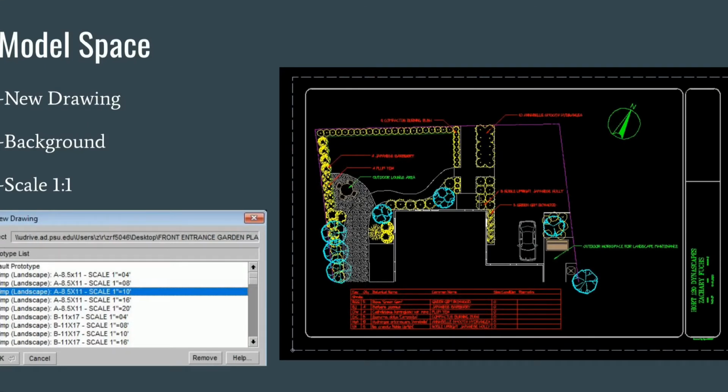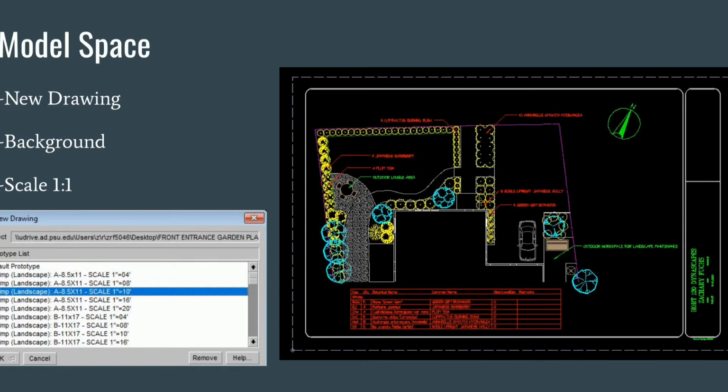When opening Dynascape, the user will begin by clicking the File button on the upper right hand corner and selecting New Drawing. Once that has been selected, a menu will pop up giving the user paper size options. In this design I used an 8x11 paper size with a scale of 1 inch equals 10 feet. Unlike AutoCAD, Dynascape will automatically scale the page to 1:1 and does not have a separate paper space, so the page size will be selected before beginning the design. Scaling to 1:1 is defined as scaling the drawing to real-world measurements.